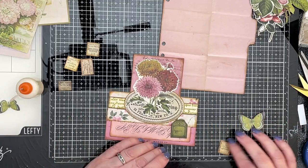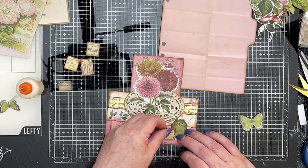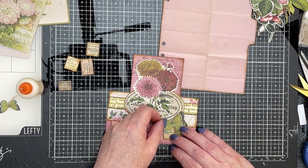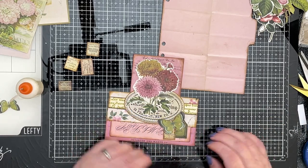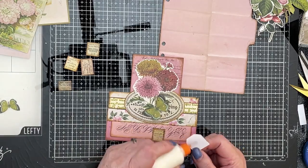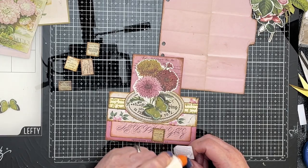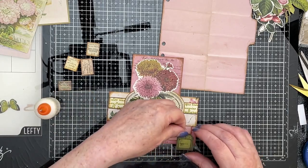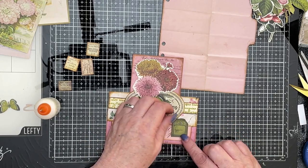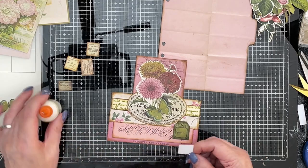So I'm going to have that piece there like that. And this piece. I think I had it there. Did I have it there? I cannot remember. And then the butterfly is going to go there. So yeah, that looks like that's what I might have had. Let's do that then. Before I forget again. I would take a photo on my phone, but my phone's being used, so I can't do it. Get that square, which is about there, I think. And this little one.